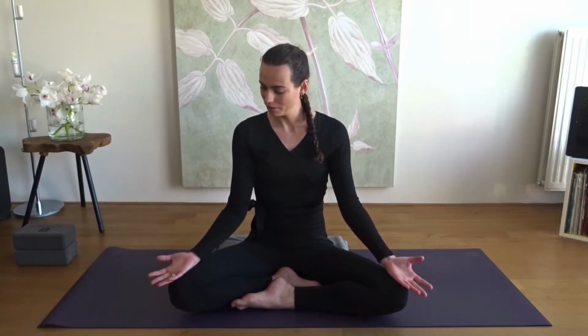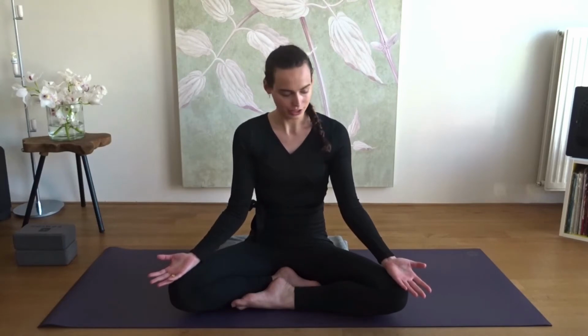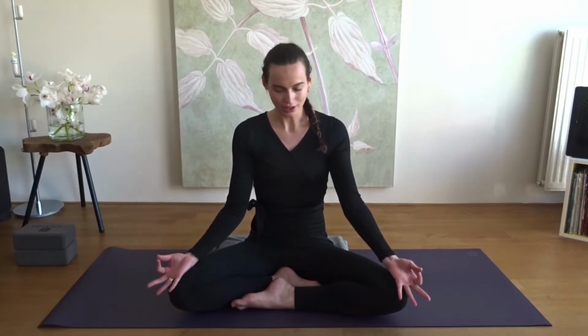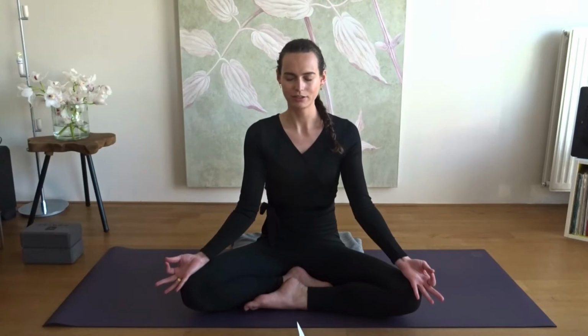So now place the tip of your thumb on the tip of your index finger for Gyan Mudra, and just straighten the other fingers. And now I would like to invite you to close your eyes and feel your sitting bones on the mat or on the blanket. Feel your legs on the mat and your feet on the mat.